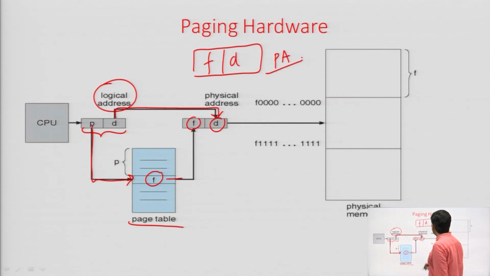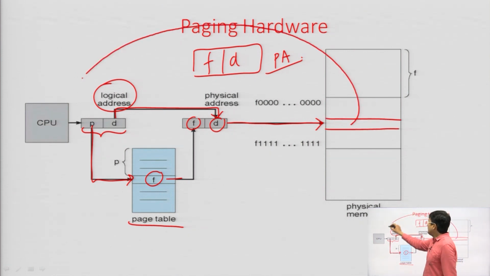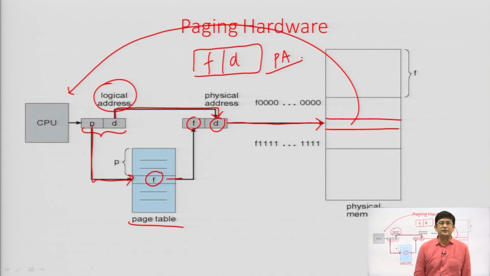Now this physical address is the address of your instruction in the main memory. You go to that part of the main memory and give the instruction to the CPU for execution. So this is how we have converted the logical address to the physical address. We can solve several problems related to paging, and this part is one of the most important sections of memory management, and several questions are asked in the GATE examination, even in your university examination. On a regular basis questions are asked from paging.